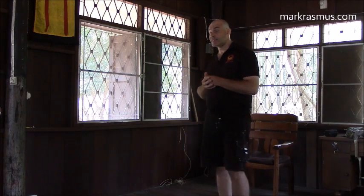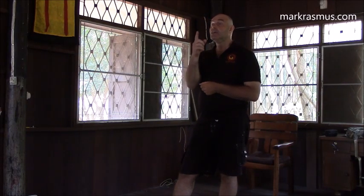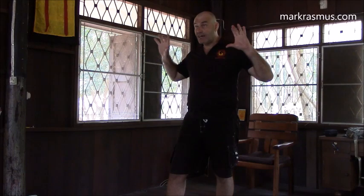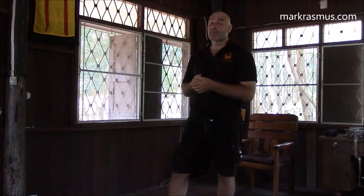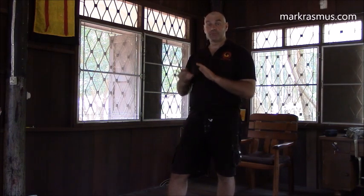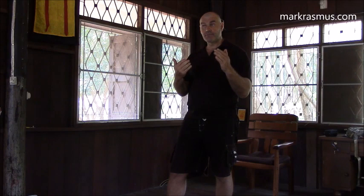So, how do we get around this? You get some jigsaw matting, which they put on the floors of martial arts schools, 38 mil. You cut it out and wrap it around your wooden dummy. In the 80s, I just got my wall bags, and I screwed the sandbags onto the front face of the dummy, and I used that for my training so I could hit it full power. Later I wrapped it with jigsaw matting, 38 mil jigsaw mat. You can put a bit of leather over the top and staple it in if you want it to look better. And then you can punch with full power, but only from arm length.